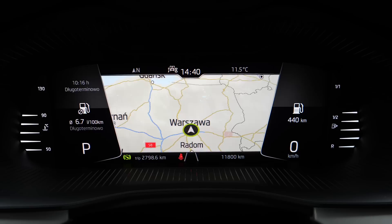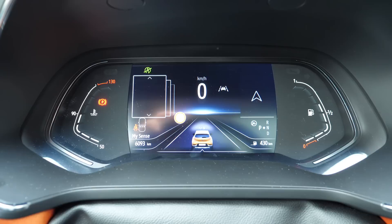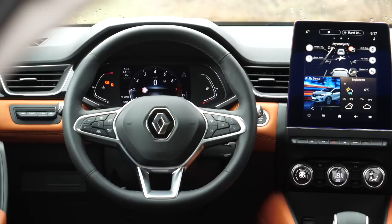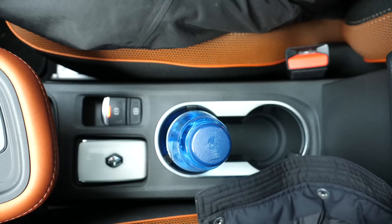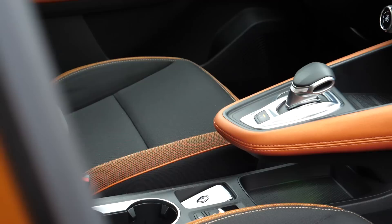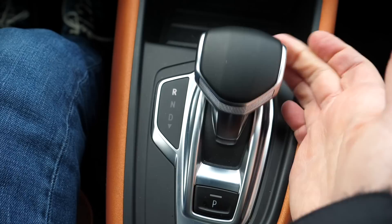In both cars you can have an analog or virtual instrument cluster. In the Skoda there is more of a choice, while in the Renault you quickly arrive at a point beyond which you need to specify the virtual instrument cluster. It's not a problem for me, but I noticed the virtual cockpit is not something people commenting on the internet seem to like — drop me a comment and let me know why. Cup holders and storage are okay in both cars. However, the element which makes the Renault's interior special is also its weak point: the optional floating console with the shift-by-wire gear lever. The selector doesn't have a release button, so you have to hold it longer to engage the gear you want, which is particularly annoying when trying to make a quick three-point turn.